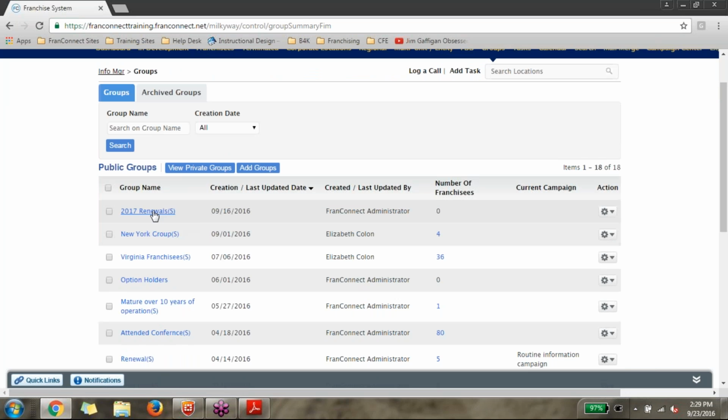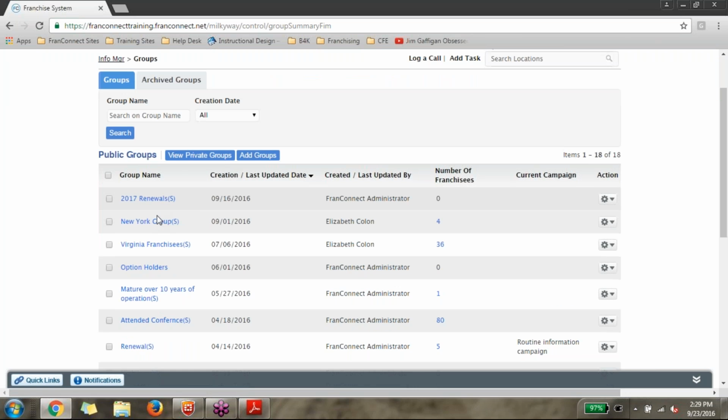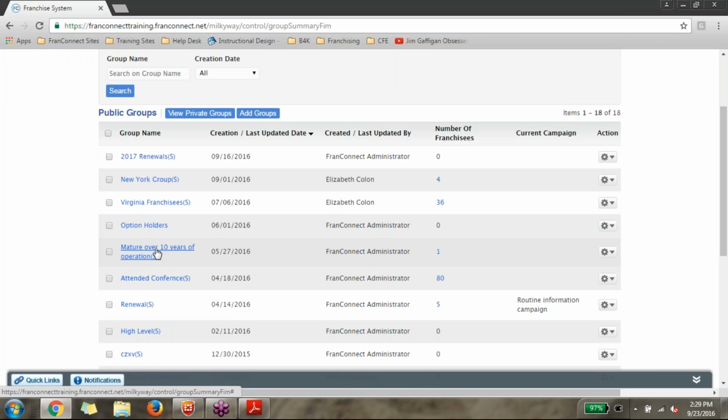We also have a couple other examples here. We can set a smart group for renewals. We can set smart groups for those franchisees who are 10 years or more in our organization. Perhaps we can create a group for those people because we have a different way that perhaps we want to communicate with them in terms of their longevity with us. Perhaps there are people who we tend to find are more compliant in terms of our store audits. And so they're good examples for us.